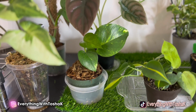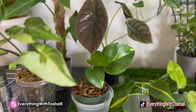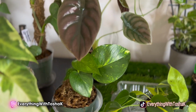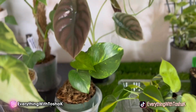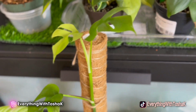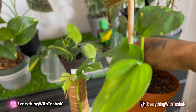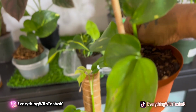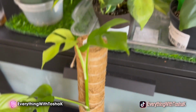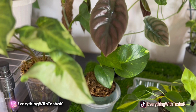I think I'm gonna try and buy that again because I like the big leaf look. That was the reason why I bought it. I ended up with two nodes and I wanted those big, big leaves, like they were huge. So I think I might try and buy it again and just give these away. It's this one, and then I have another one, which is this one. But again, this one, like I said, I like the big leaves that it came with. As far as the prices that they sell top cuttings for this plant, if I ever find it for a good price, I may buy it.